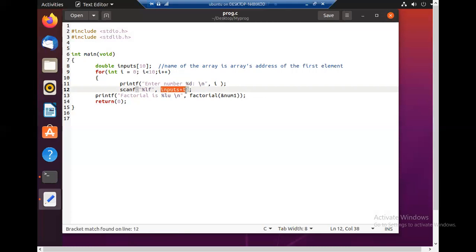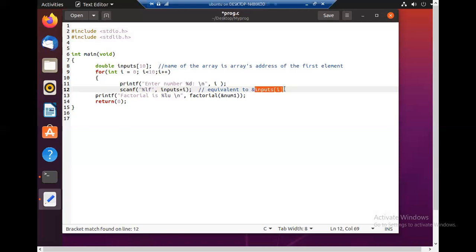Right? So another way of telling this one is like this. It is equivalent to address of inputs[I]. So if you say inputs[I], that means this is the value at the ith location of the array, and by this & sign you say it is not the value, but it is the address of this location.